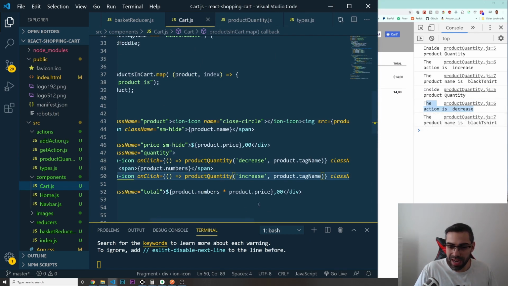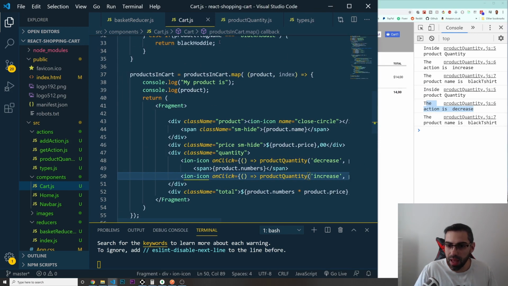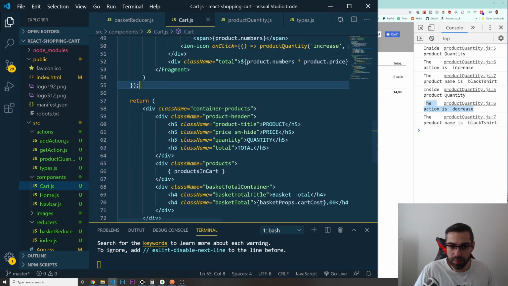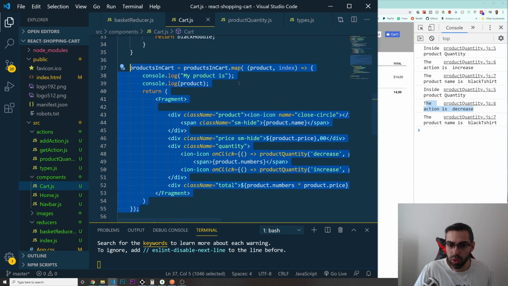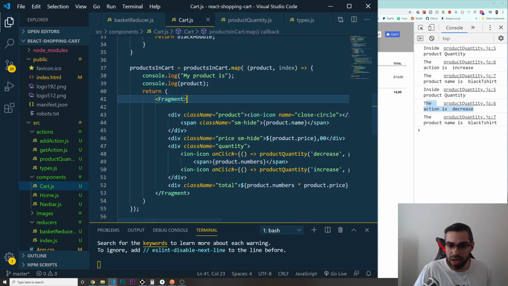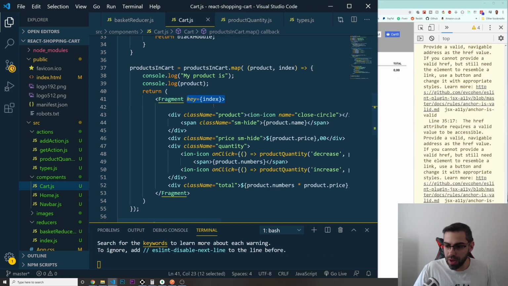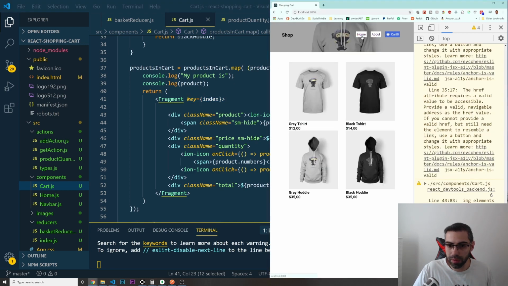You guys remember this kind of small warning that we had in there? That's because when you do a dot map, a loop, this is our loop, okay? Let me just select all of this. When you do a loop and you are returning something, you should actually give an ID to the main parent. So I'm going to put in here a key. The key is going to be with our index. So this is just for React in here to not complain, because it says that every child from this dot map needs to have a unique key. So we put in here a key of the index, okay? So this should sort out our problem.